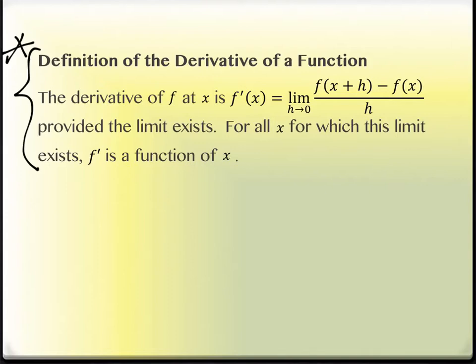So for those of you who have heard of or seen derivatives, this is actually what a derivative is. It is the slope of a tangent line, or slope of the curve. Now, we're going to learn lots of really great things, and some of you probably have even seen some of the great things we're going to learn in the rest of Chapter 2. But in Section 2.1, we are going to use the limit definition of derivative.